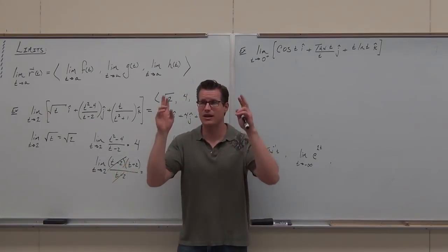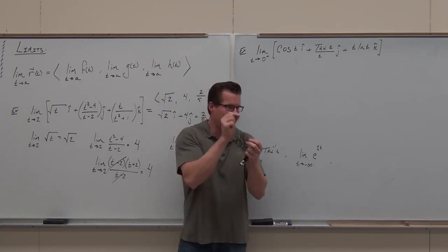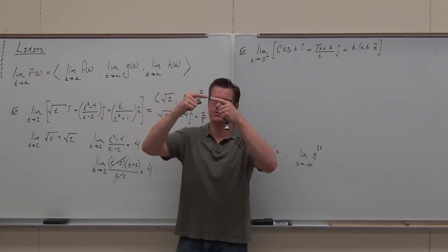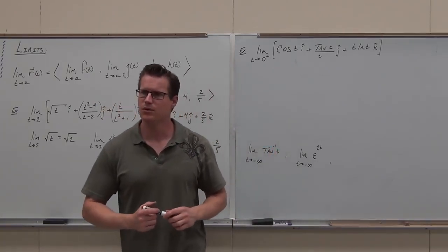So this would be considered the whole part of vector functions. We don't have that actual vector. What it's getting close to, you remember that? How you can come from both sides to a limit, even though the point's not there, the limit still exists? That's what's going on here. Head nod if you're okay with that one.